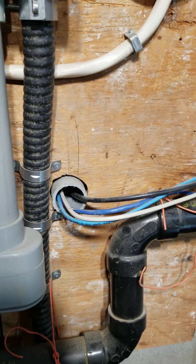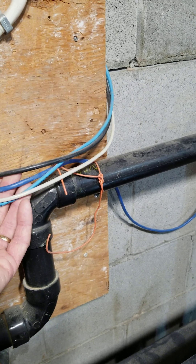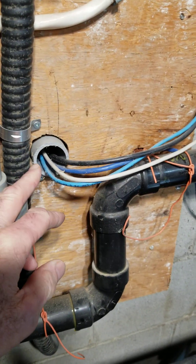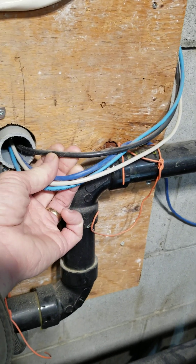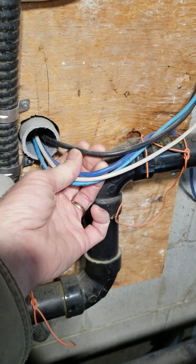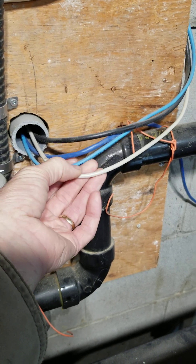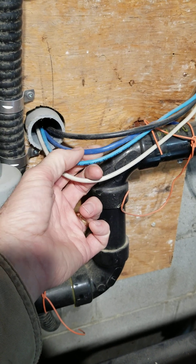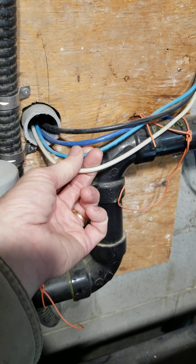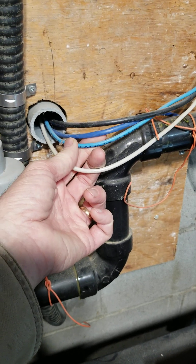It's always nice to have good high-speed internet where you need it. I have a garage out back, and this conduit is going to my garage. I have RG6 running through there for satellite television, and I have two UTP cables which are Cat5. However, they are used for alarm control, door control, etc. — they're not used for network, and I need all those twisted pairs for what they're doing.